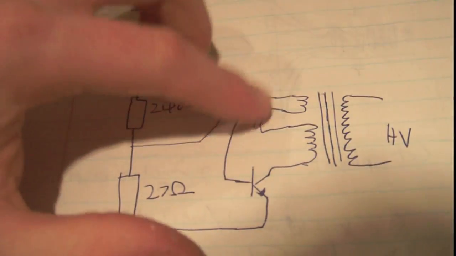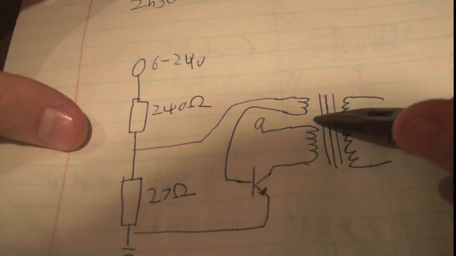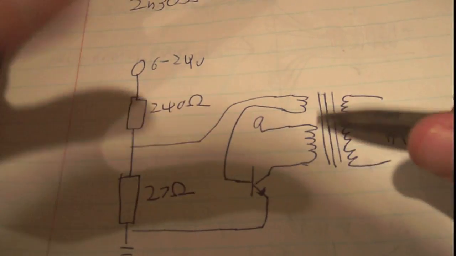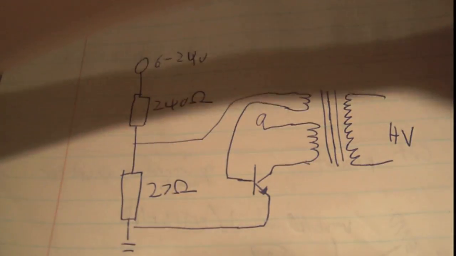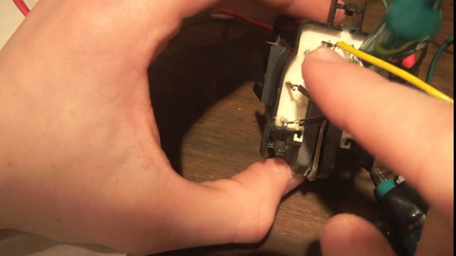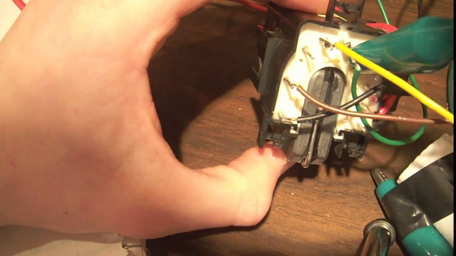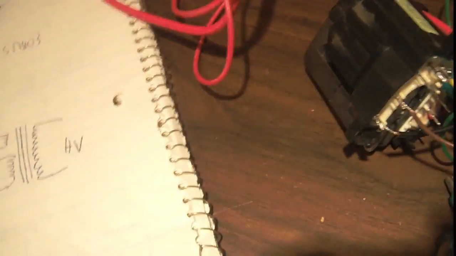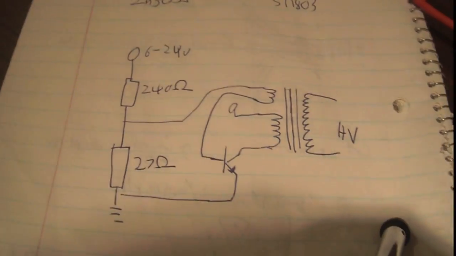These coils right here can be the hardest ones to find. You have the flyback coil here, and the primary coil here. So, what you do, is if you have the same flyback as me, you can use these first two pins, which are gonna be widely spaced. First two pins are widely spaced on the left side, those are your primary. Skip a pin, and then the next two are your flyback, and the pin after that is your high voltage negative, or one of these lines on the high voltage line.